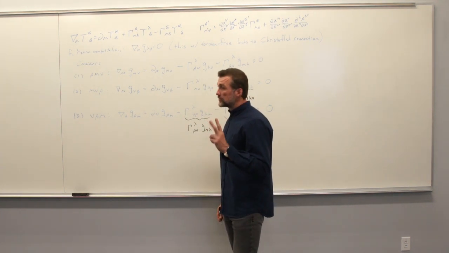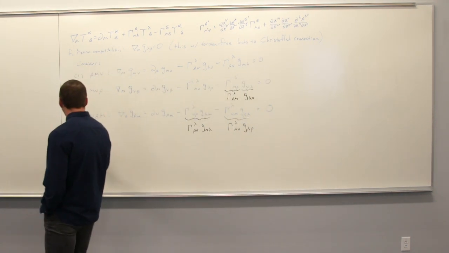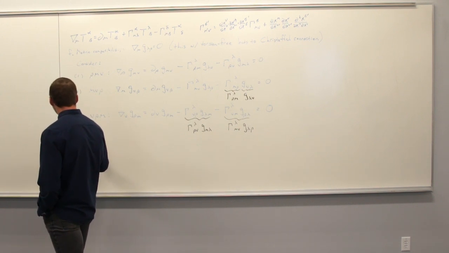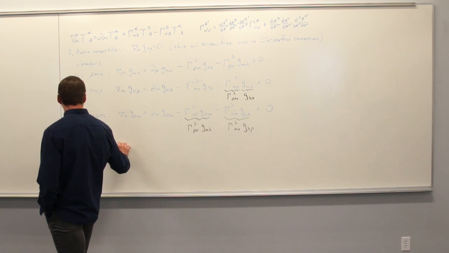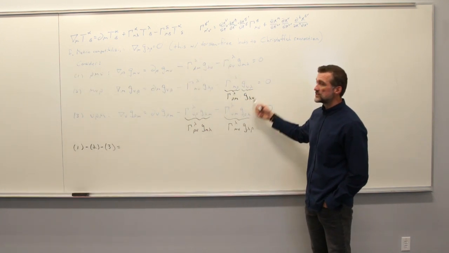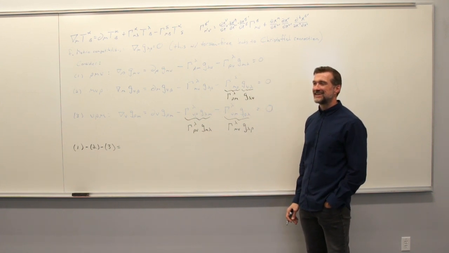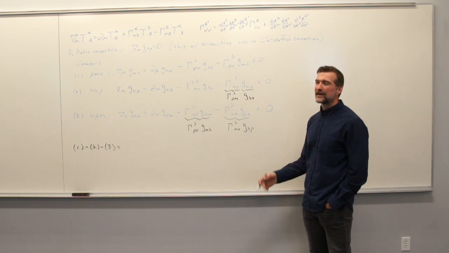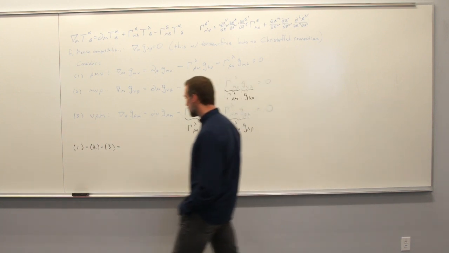This can be done in one of two ways. You can either do the left-hand side or the right-hand side. What I want to calculate is equation 1 minus equation 2 minus equation 3. You can either work with the left-hand sides of the equations or the right-hand sides. Your choice. The right-hand side. Oh man, that's lazy. No, what do you get from the right-hand side? Zero. Zero minus zero minus zero, zero, okay?